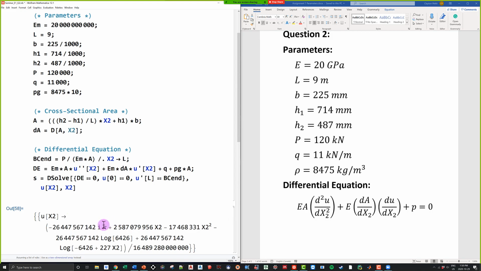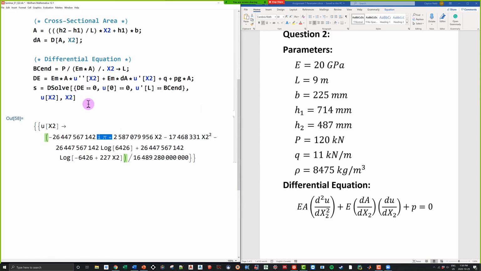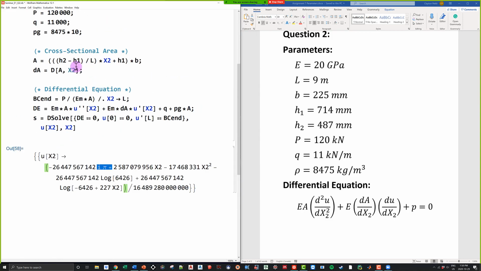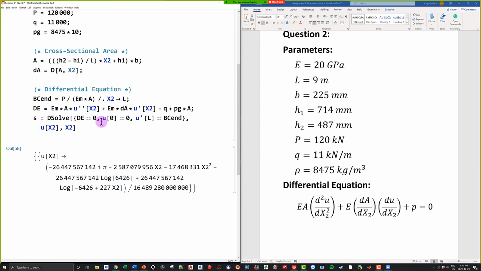We have a problem. Because if we look right here, we have that i. And that i right there means that we have an imaginary solution, which is a problem because, of course, we should not have an imaginary solution. And the reason why is because of this changing area. Of course, in our length of the beam from 0 to x equal to L, the area will always be positive. But if we're trying to find a solution that goes from 0 all the way to, say, infinity, well, there's a point where this area will actually become negative, and that's why we have a nice imaginary solution.